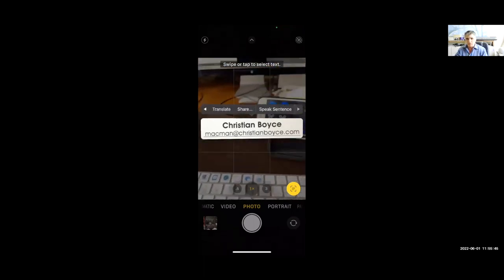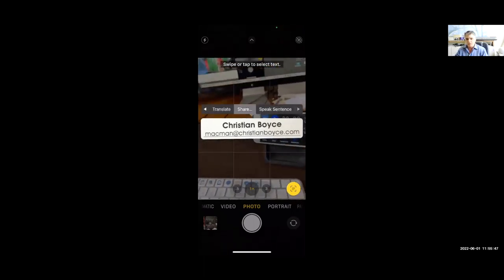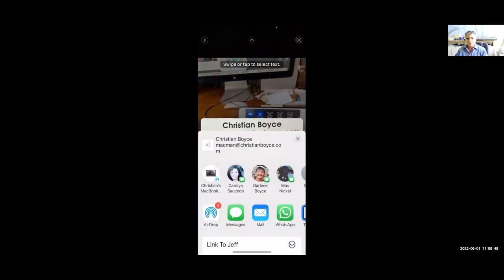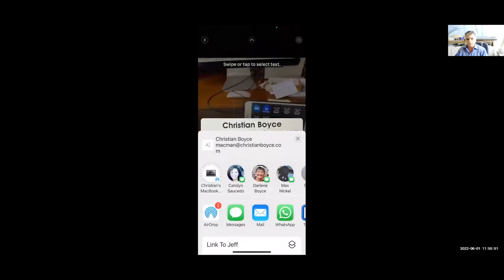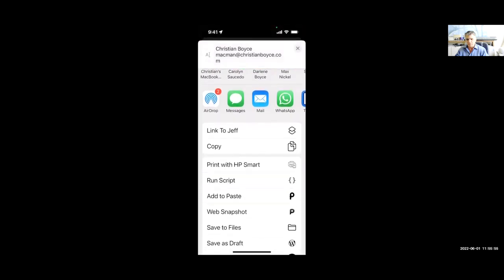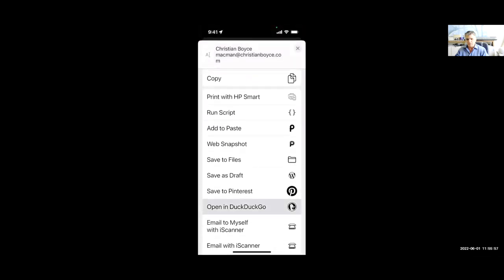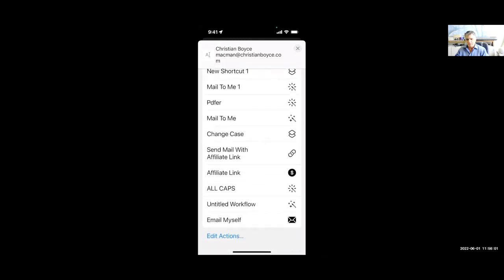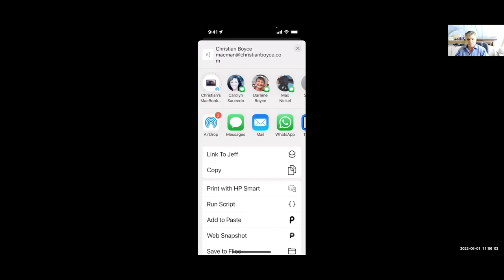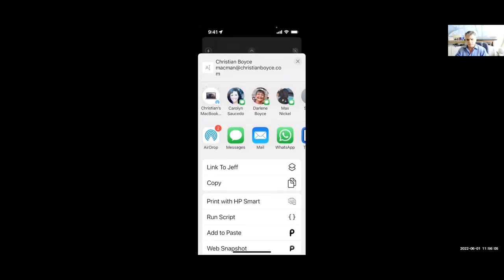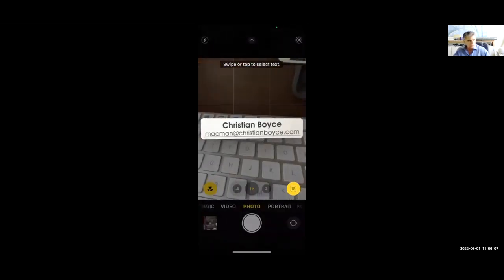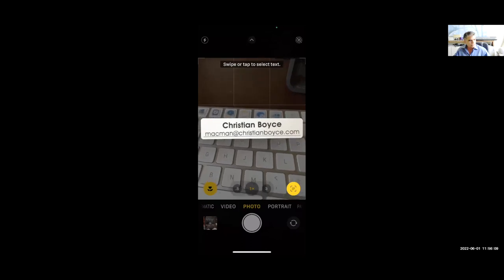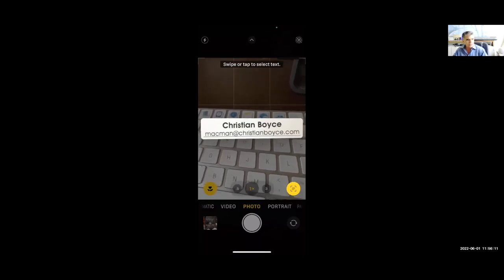Yes. And click share. Maybe we can share it. Let's see, these are people I could send it to. There are lots of things I could do. Okay, no address book. I don't see one where I can add a new one, but I could probably make a shortcut that did it. All right, let's do one more now. Let's see, got an email address one. Oh, phone number one we've done.